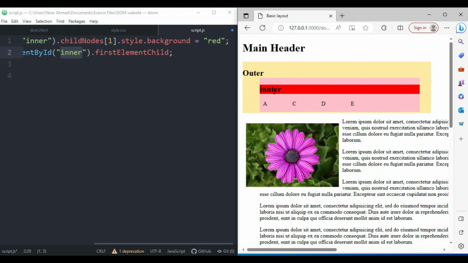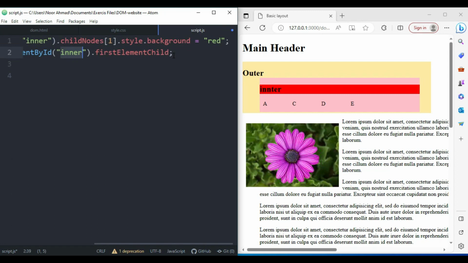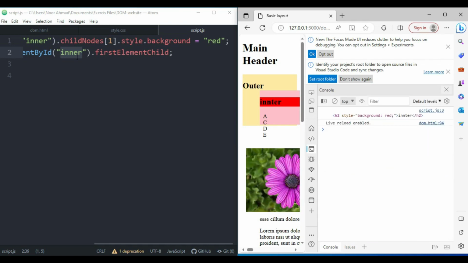As you can see, this is our inner div, and the first child of the inner div is the h2 tag. Now we are going to find out whether it works or not. We are going to save this. Now let's right click, come to inspect and come to the console. Here you can see h2 is the first element child of the inner element.